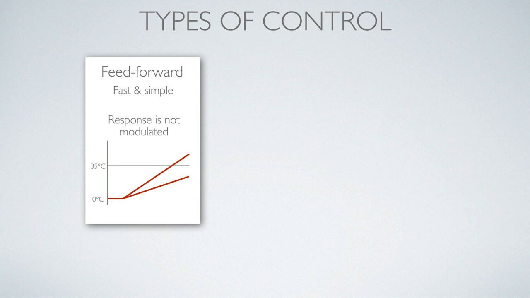So let me summarize. We have the feed-forward control that I just described. It's relatively simple. You don't have a feedback loop. And feed-forward controllers tend to be fast-acting. They're just playing out a pattern on the efferent side, and it's not modulated. So we'll see examples of this when we consider reflex arcs, such as in the musculoskeletal system, and autonomic reflex arcs.